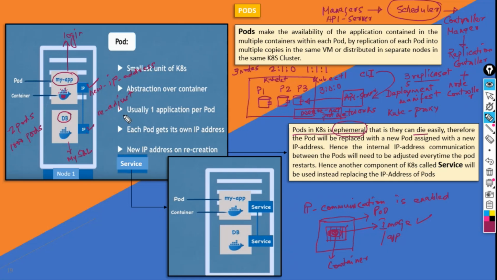Is it good for the health of the system? Your communication has to readjust itself with the new IP address that has been created. Is it good or bad? Very bad. Bad means it is not desirable. It is going to have an impact on performance.